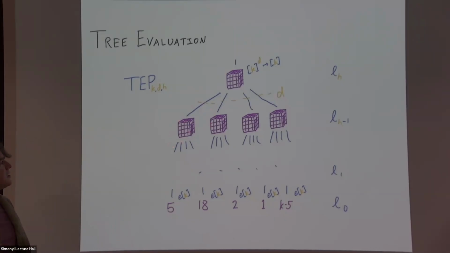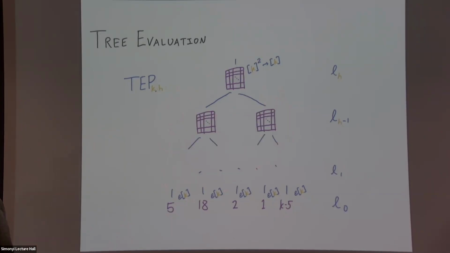So just as a sanity check, the size of this problem is something like: D to the H is the number of nodes in here, and each of these things takes K to the D. You have to specify K to the D spots with, say, log K bits per. So that's roughly what we're talking about. And we're going to mostly focus on the simpler version where the fan-in is just 2. So you take in 2 numbers and you spit out 1 number. Take in 2 numbers, spit out 1 number, and go all the way up.